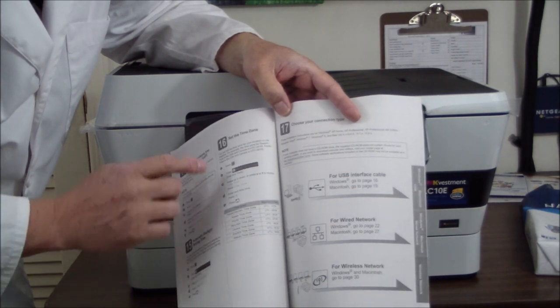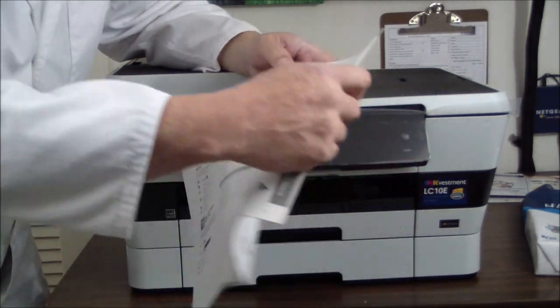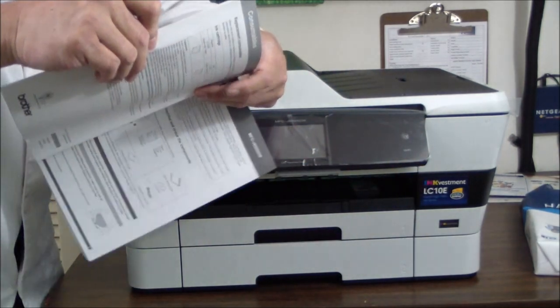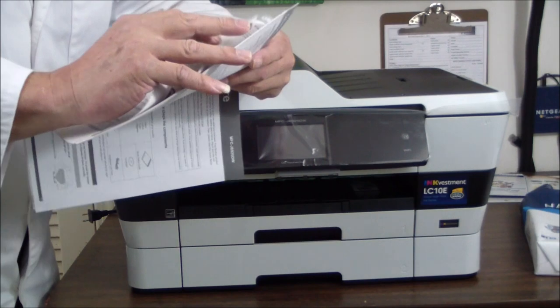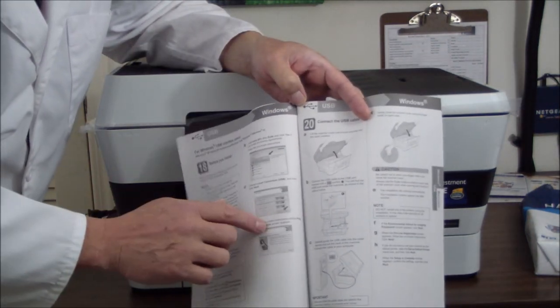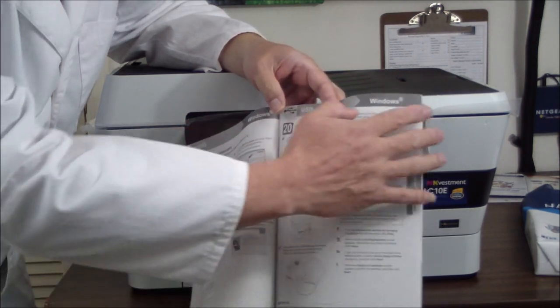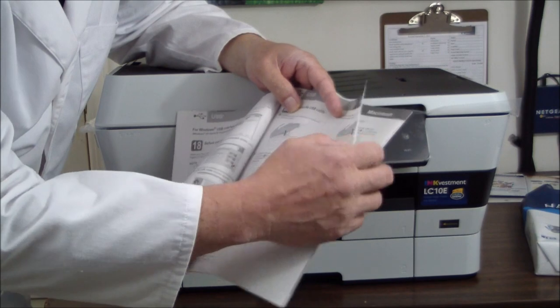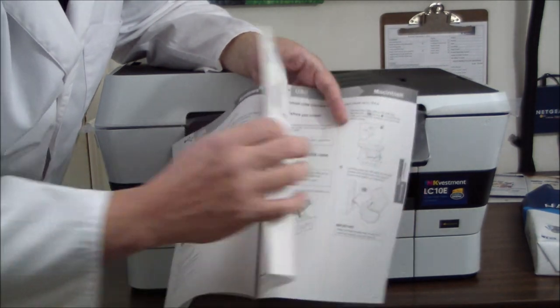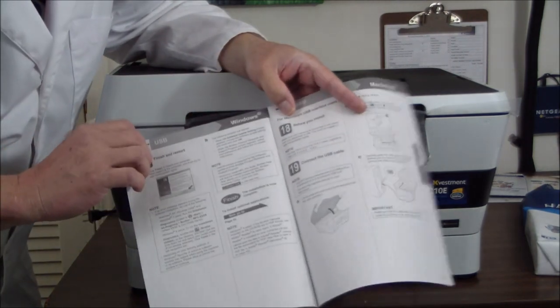More fax. Set the time zone. Choose your connection type. So this is going to walk us through this stuff, and then finally, after you choose your connection type, it goes into what to do for Windows USB. Don't plug in the cable till you're prompted for USB, etc.